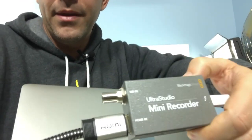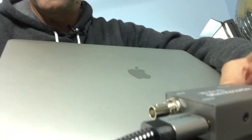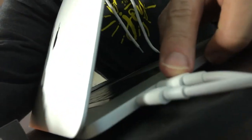And what that basically means is there's a way to take the output from the camera, which is an HDMI connection, and have it go to this device. It's called the Ultra Studio Mini Recorder from Blackmagic Design. And on that device, you see how on one side there's HDMI, and on the other side there's a cable that goes into the laptop way over here. I don't know if you can see that. If I get the right angle, there we go. It goes into the laptop.